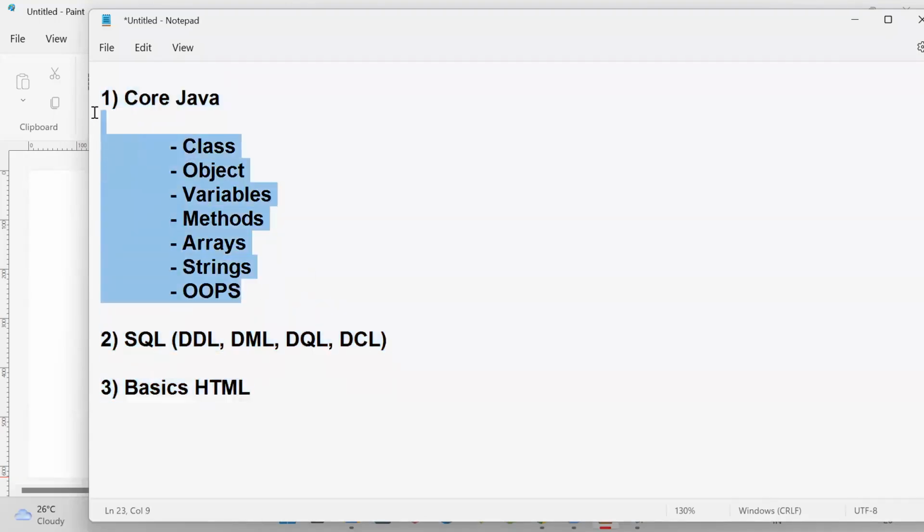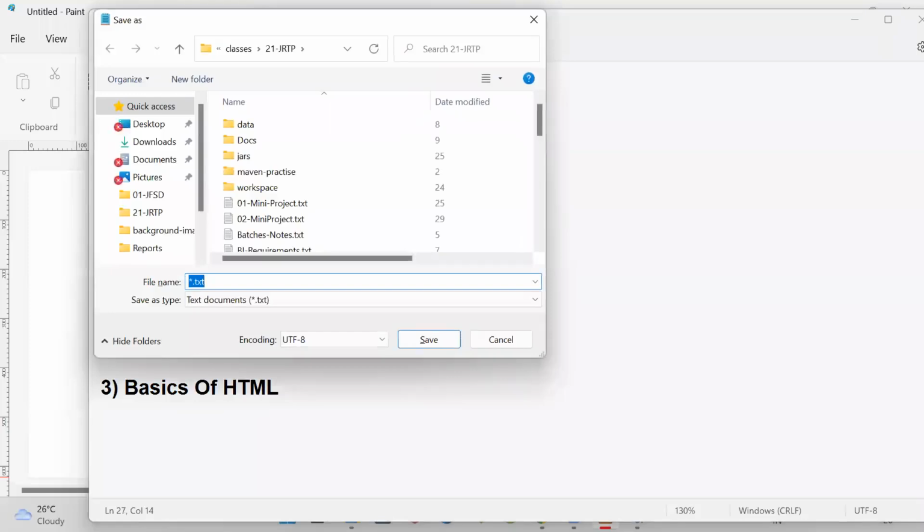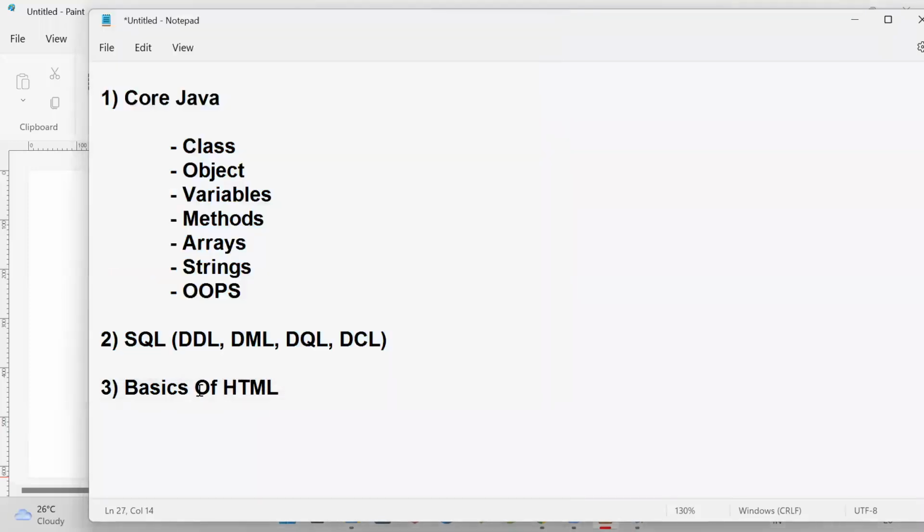First one is core Java. Second one is SQL. How to create a query, how to execute our query, and how to perform operations in the database. Then basics of HTML. Why we need this HTML? To develop web pages. As part of this advanced Java, we are going to develop applications.